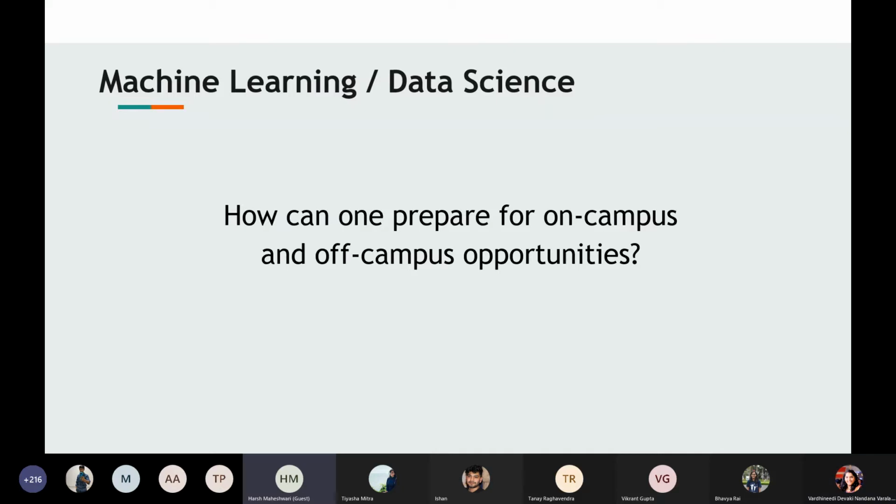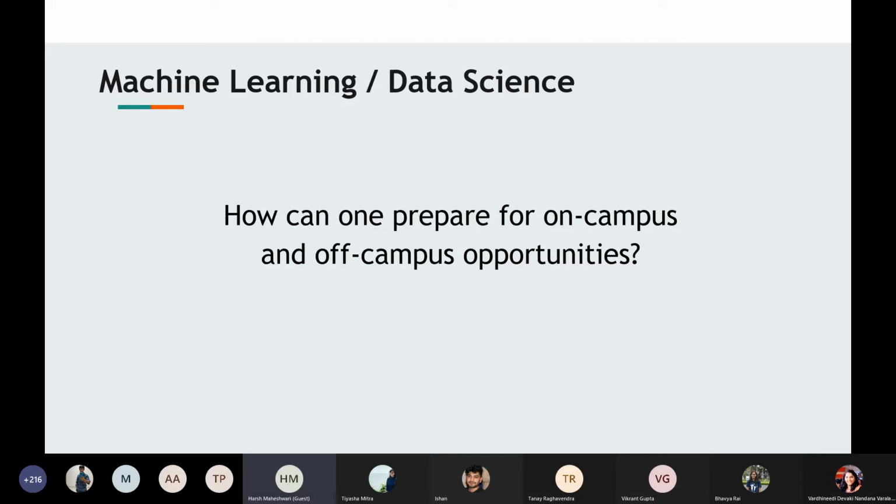And then try to find out the names of professors whom your seniors have already worked with, or who usually take interns. Because if you blindly try it, then it's very, very difficult. So just try to get more and more references. Like, these are the professors who actively take interns, so that will make your process a bit easier.